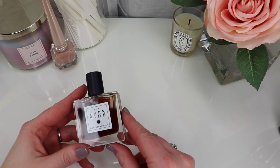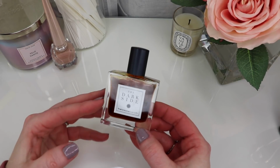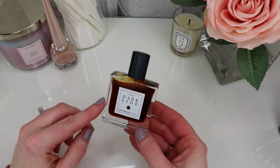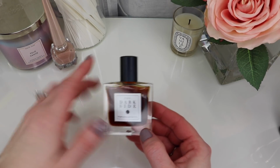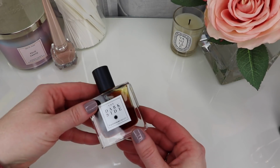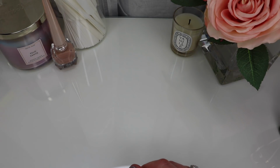Although I do think this is a lot of people's favorite from the entire Francesca Bianchi line. So this is definitely one that I would recommend you to try, but I do think you should try any of her fragrances. You need to try. They're not safe blind buys. But Sticky Fingers, I love. I think it's fantastic. And that's actually a patchouli fragrance, but I do enjoy Sticky Fingers a lot.